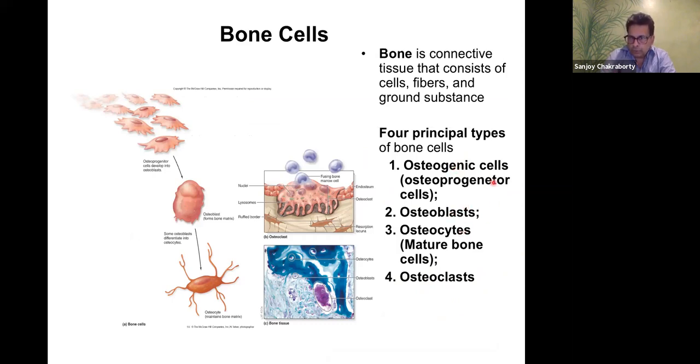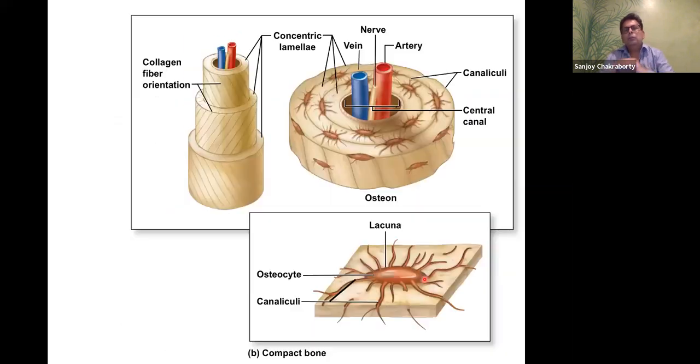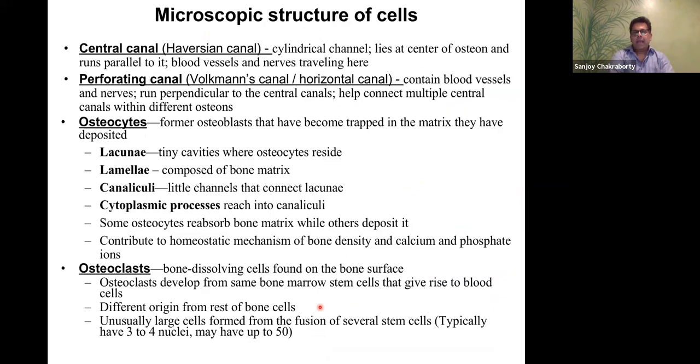This is the mature version of that one, but osteoclasts have no relationship to it. They came from a totally different group of cells. They actually developed from the same bone marrow cells that give rise to blood cells. So they don't come from the same stem cell as the bone; they come from where the blood is produced. In NP2, you're going to learn where the blood cells come from. They come from the same cell line.